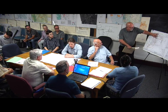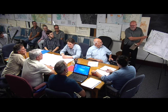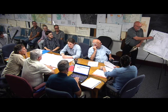This pink line indicates the silt fence that will envelop the site. Since the last revision, we've twisted the site to get this area further away from the wetlands. Initially, this had been 54 feet, I think, to the deck. It's now 68 feet. In addition, we've also lowered the site about 4 feet. That allowed us to relax the grades around the perimeter of the earthwork. So it's 3 to 1 or better around the perimeter. In addition, we've added a stockpile area, which is out of the buffer zone.